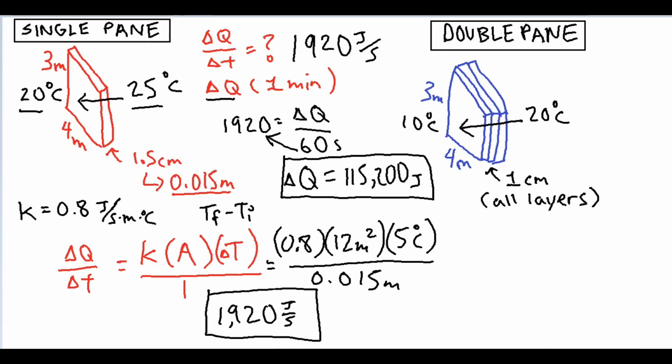Okay, so if you're analyzing one of these problems, if you need to do a bit of converting, such as the 0.015, that is pretty typical for a window pane problem because a lot of these windows aren't going to be a meter thick. From there, it's just a lot of plugging in, making sure you're taking care of your variables to get your two different solutions. All right, let's go ahead and check out this double pane window problem, one that's slightly more difficult, and see if we can solve this one.